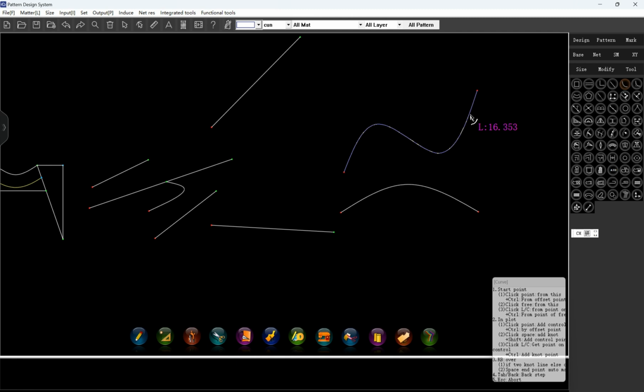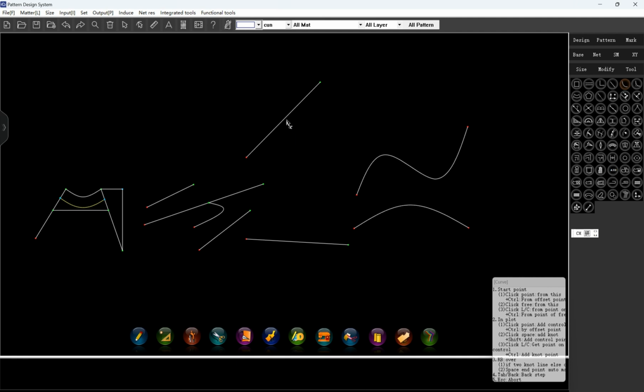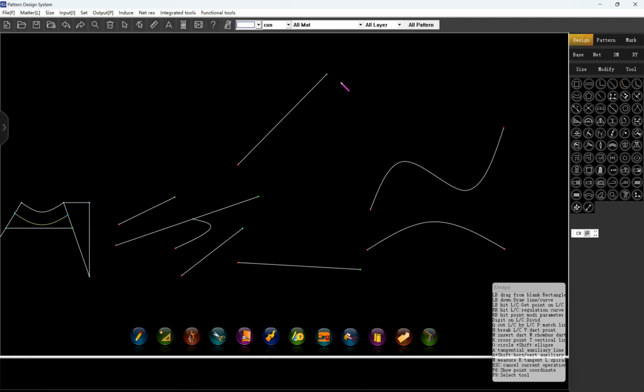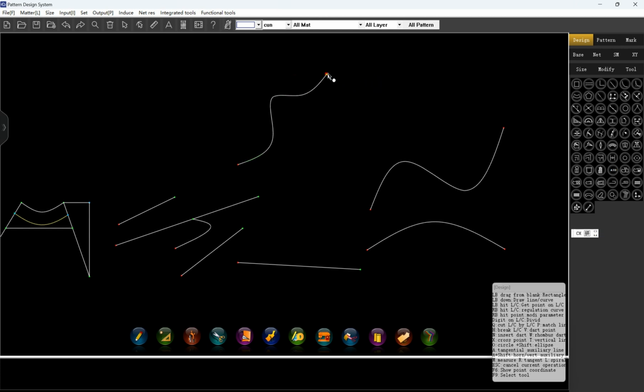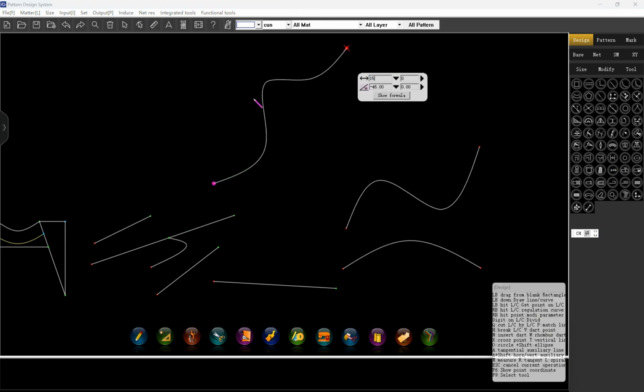If you want the lines connected to each other, this is a straight line, right? Here this is a green point. Now we can edit the green line. We can also right click on the line to adjust the shape, turning the straight line into a curved line. And now here we can edit the length. Now the green point can be edited, but the red point you cannot edit. You can't determine the length of this line. You can determine the length of the curve.